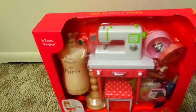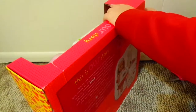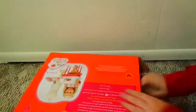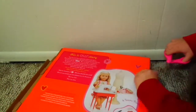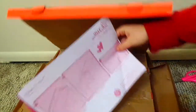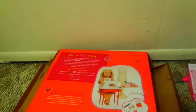Okay, now on to the It Seems Perfect. I'm very excited to open this. So let me figure this out. Bit of instructions. Just says slide the button under this. Okay, I'll figure that out later.